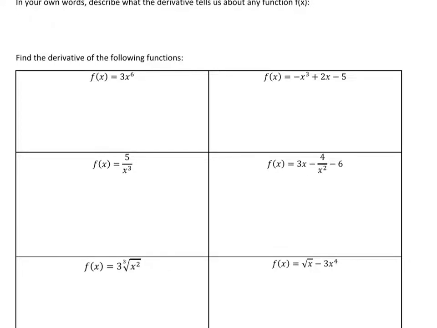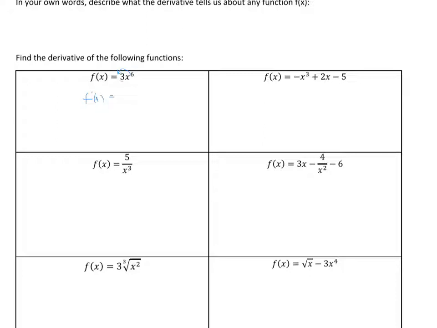Okay, so now we're going to practice finding the derivative using our power rule. So just some simple examples to start. One thing that you would want to do is make sure that you're moving your coefficient down first and labeling that this is now f prime of x, right? So f prime because we're taking the derivative.